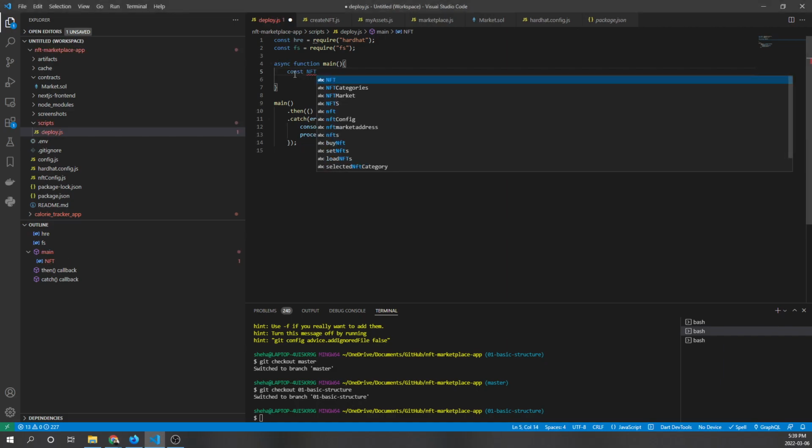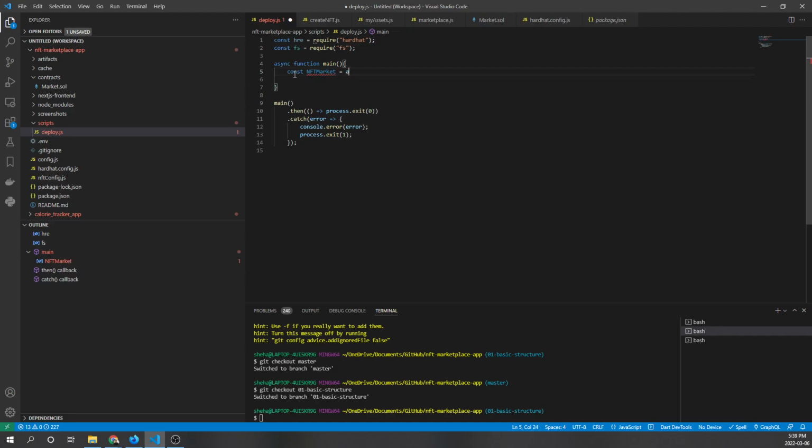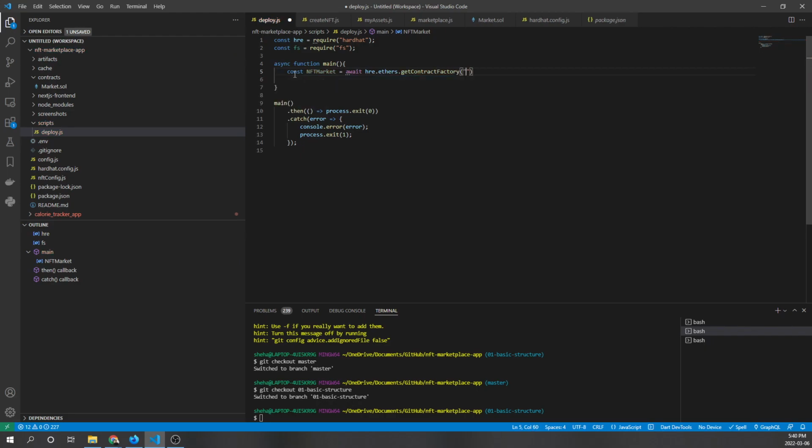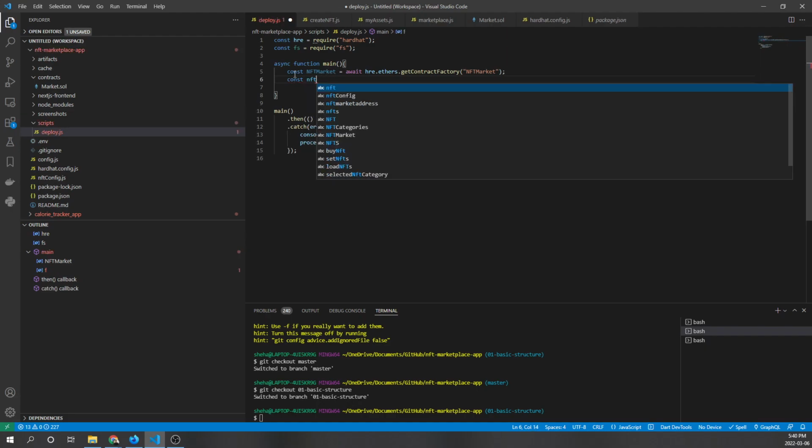Because if the contract is not able to be deployed to the network, then we're basically not able to even create the application, because the network doesn't know about the contract. And the contract defines all the business logic, so basically the functions and methods that we just went through.